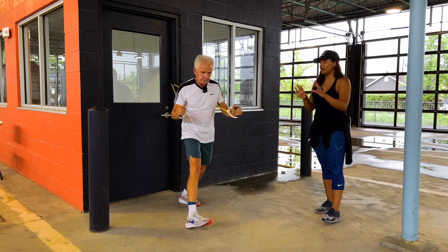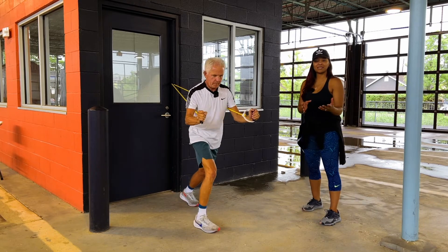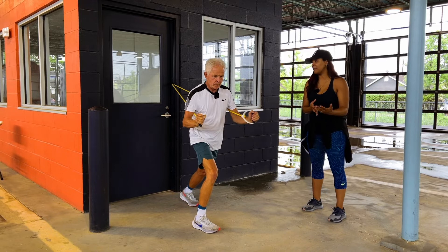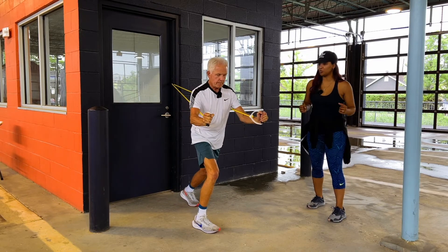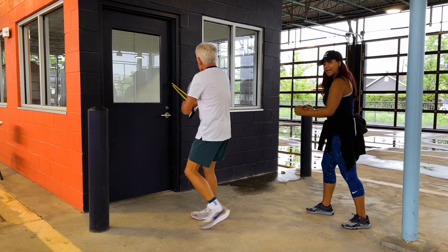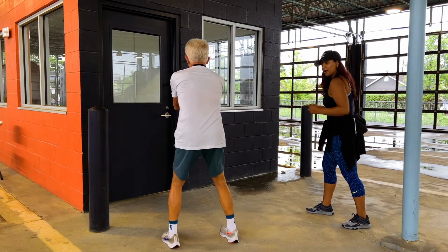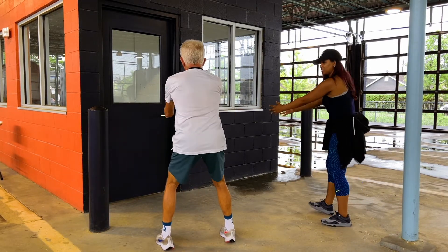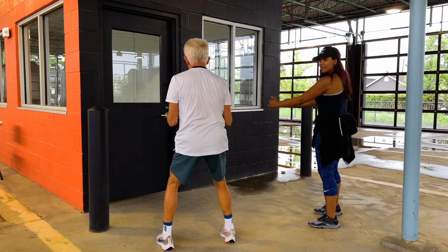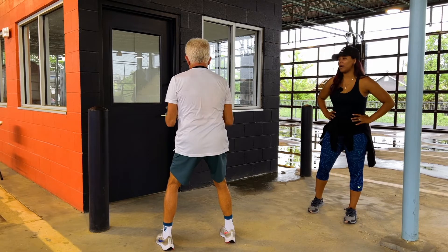We're doing three different positions over the next three weeks, but you can do all of these at one time or break it up into three days a week — totally up to you. He's not extending all the way out; he's pushing and creating that barrier with a defined start and stop range of motion. Not arching the back, pulling elbows right into the rib cage and then extending those arms a little bit out.